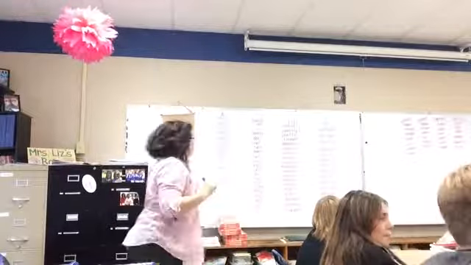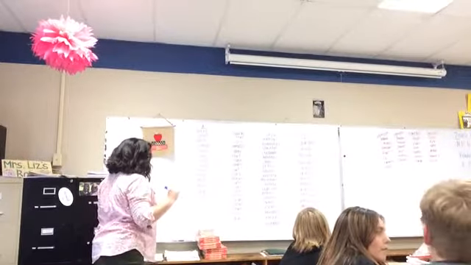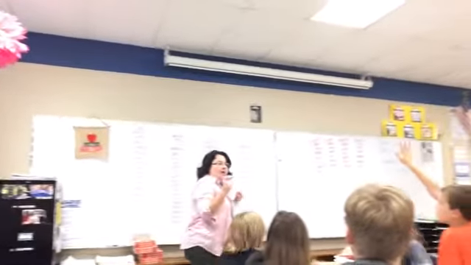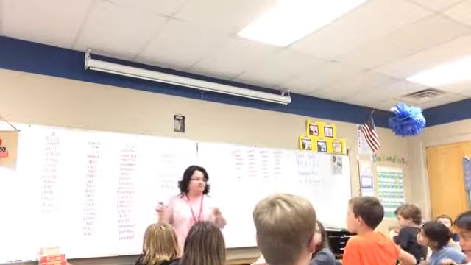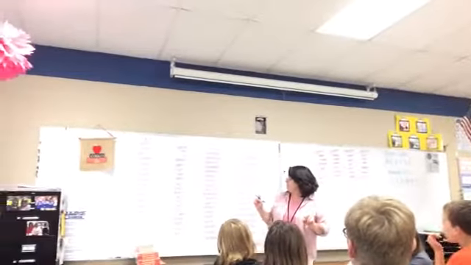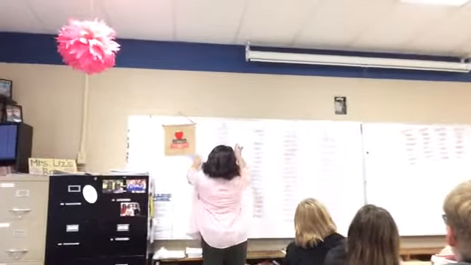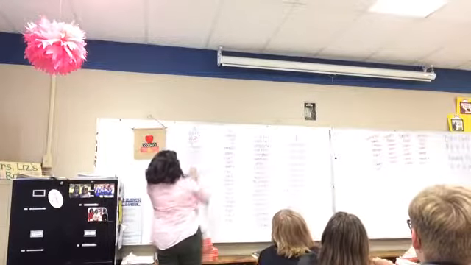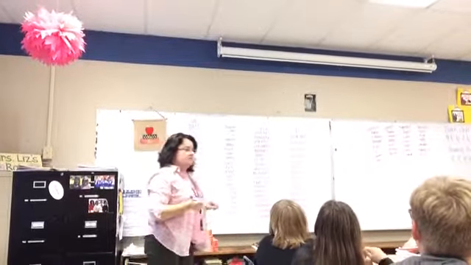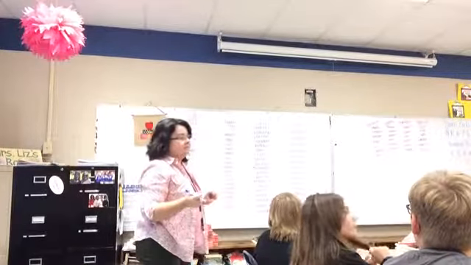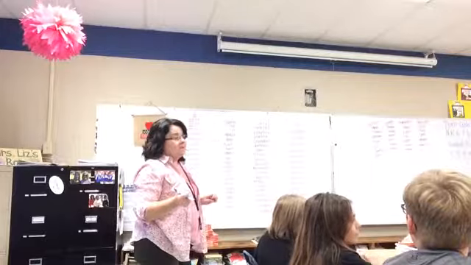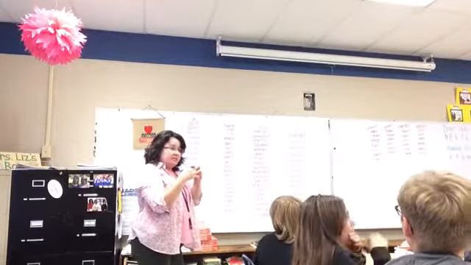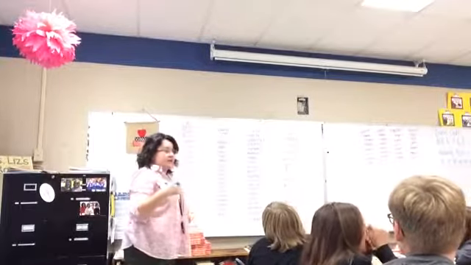Cesar. Every word starts with S or T. Every word starts with an S or a T. You are correct. What else do you notice about these words, Keaton? Some have thr and some have str. Okay, so they've got 3 letters that go together to make a sound. What do you notice, Noria? They all have similar blends. Similar blends. A blend sometimes is what we think of as 2 letters put together, but this is more than 2 letters put together, isn't it?